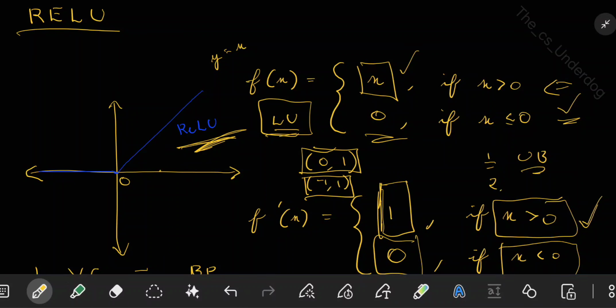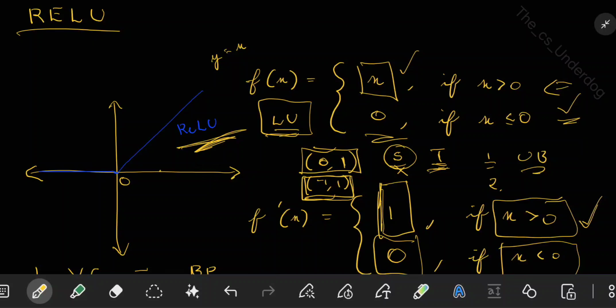Another problem is, do you remember the problem that we solved with tanh? Initially with sigmoid we had a problem, and then we solved it using tanh. The problem was that sigmoid was not zero centered, that it was always outputting in the range 0 to 1. It was not a zero centered function. So we introduced tanh, which was a zero centered function. That is, from -1 to 1 was the range of tanh.